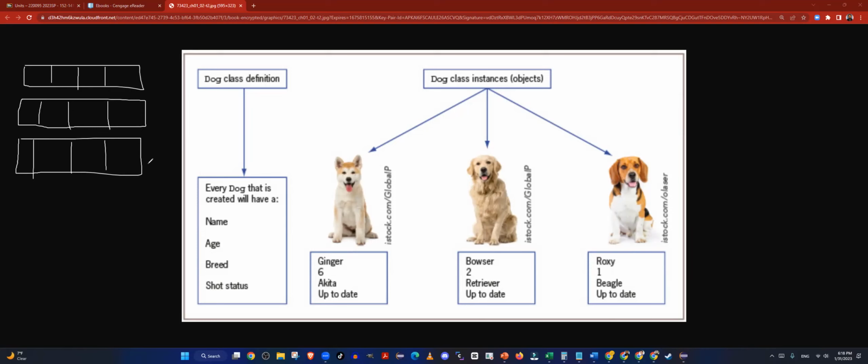So when I call the non-static method, I need the name of the dog. Then the non-static method says, okay, who's calling me? If number 1 is calling me, I will look inside the memory of number 1. If number 2 is calling me, I'll look inside the memory of number 2. If number 3 is calling me, I'll look inside the memory of number 3. So what does that mean? That means the non-static methods are called by the objects of the class. And static members are called by the class itself. That's why the static methods cannot differentiate between the memories of different instances, because they don't have access to those memories.